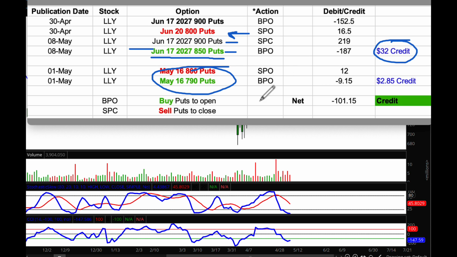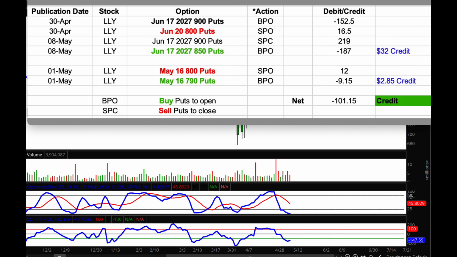And next week, we're going to roll that one out and get out of the way of the market because Eli Lilly dropped a little bit more than I wanted it to, but we could still roll that down, take in some more credits, and continue to pay down our cost basis. Now, you have to understand something. Just in a couple of weeks, we lowered this cost basis from 152.50 down to 101.15. My goal is to take in enough credits on a spread like this to ultimately pay down the cost basis of this entire position to zero.